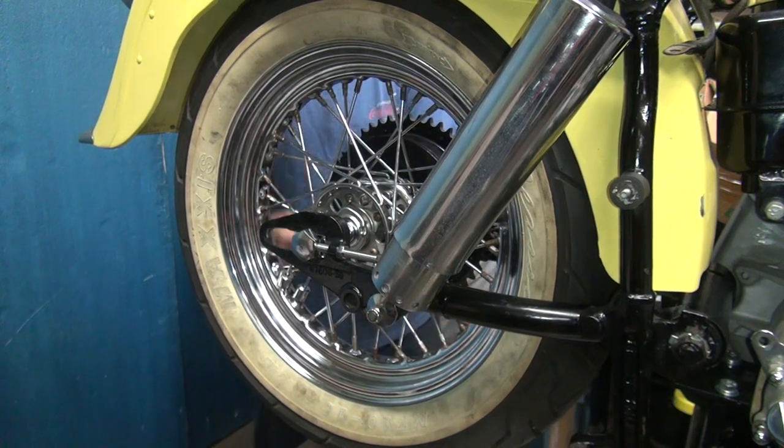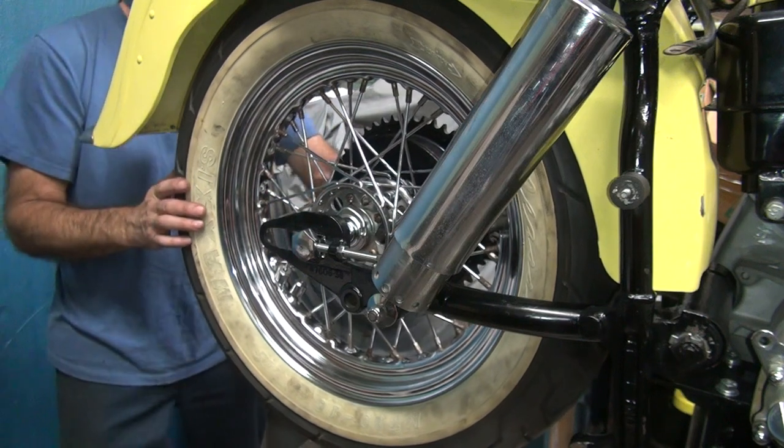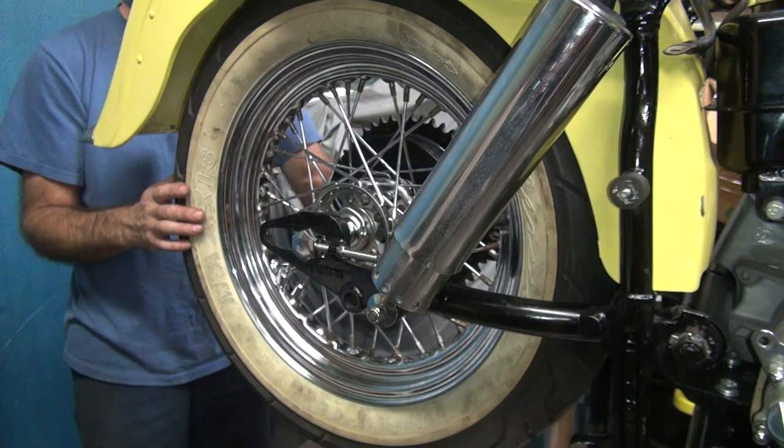My guess is the brake drum is hitting on the inside of the hub because it's not a factory hub. Maybe that bottom bolt wasn't tight. I tightened it up, it got worse. I tried that, then I spun the wheel and saw it wobbling. That's not supposed to wobble like that. That brake drum wasn't wobbling when you turned it. I know it goes on straight. I know it's straight.